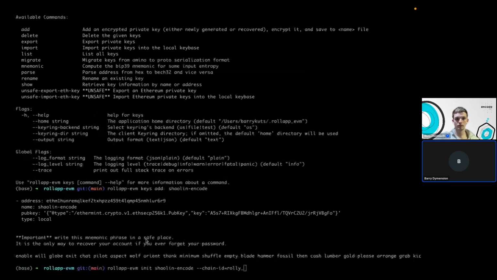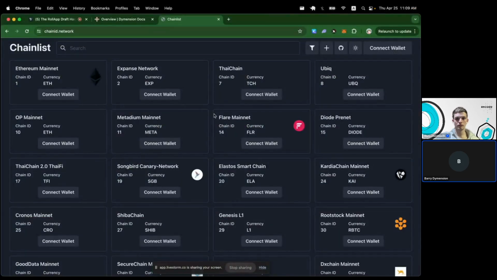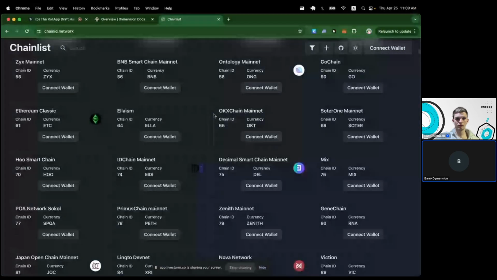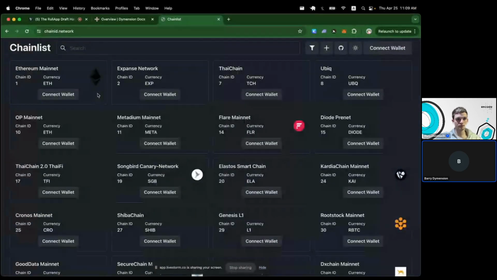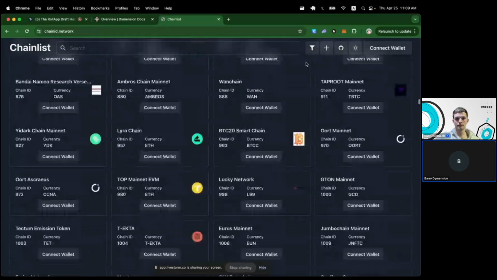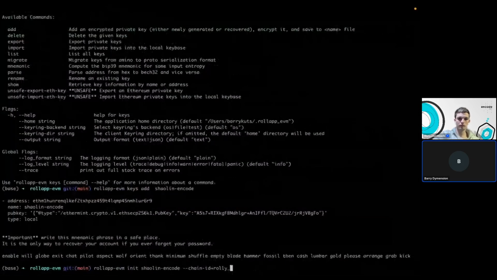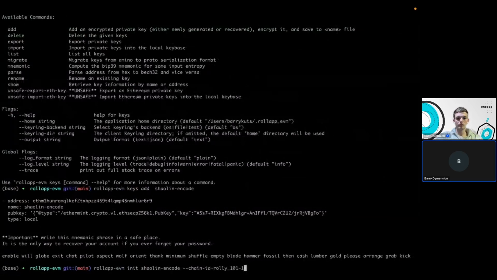Generally, on mainnet chains, you go to chainid.network and you see the available chain IDs. For EVM ones specifically, Ethereum is chain ID 1, Dymension is chain ID 1100. So when you're looking at deploying onto mainnet, you want to find one that's available. We'll use a dummy one, since we're not actually deploying on mainnet, and then a dash with the version number. The version number is incremented every time you hard fork, but here we'll start with 1.